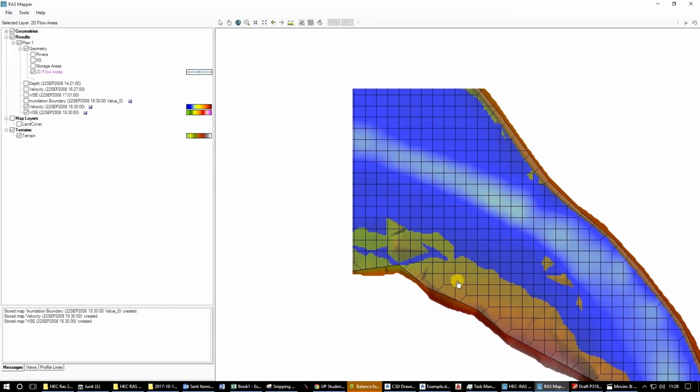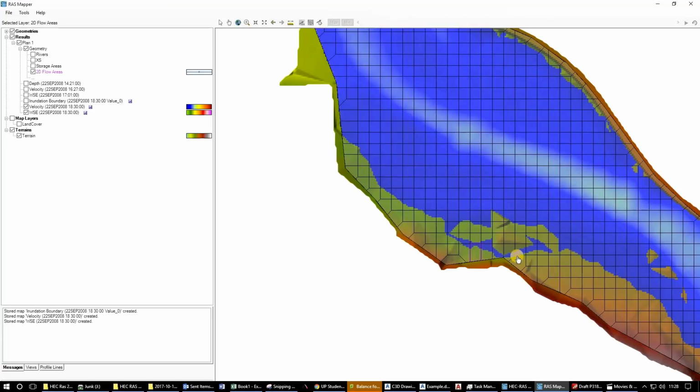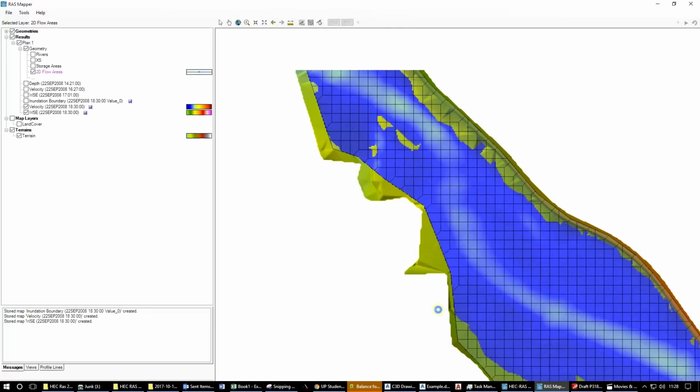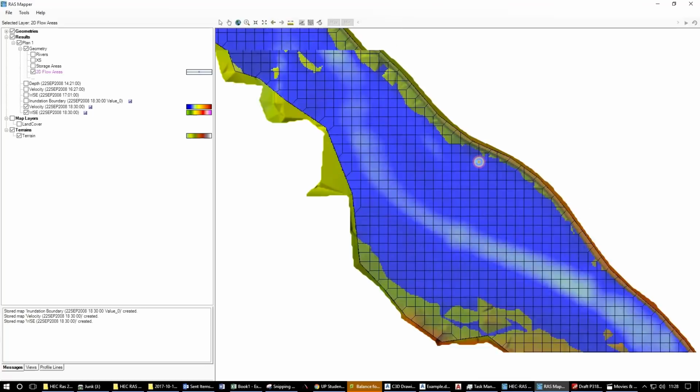In this vicinity we've actually got enough. Over there I'd like to have a little bit better defined survey, and then of course this downstream portion for the entire length as well.